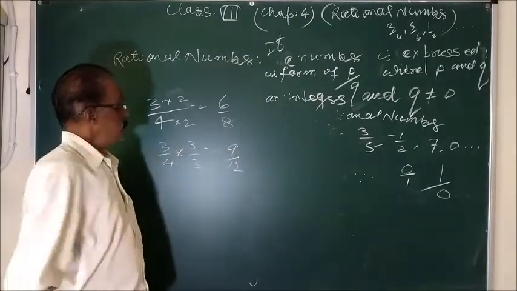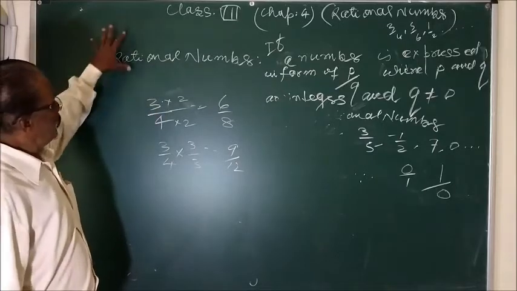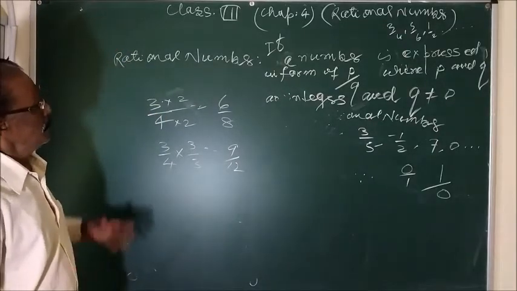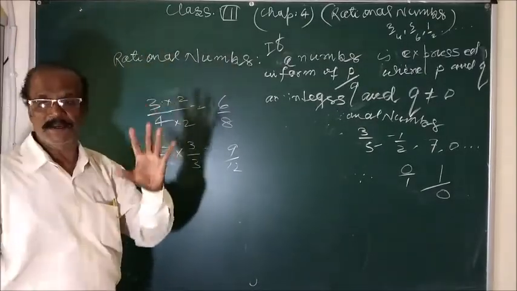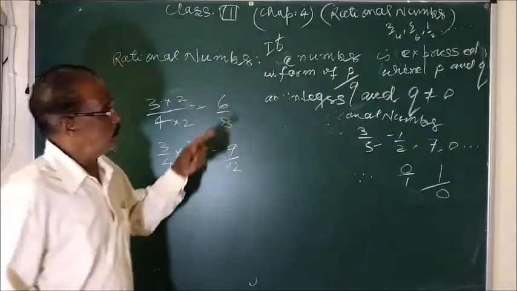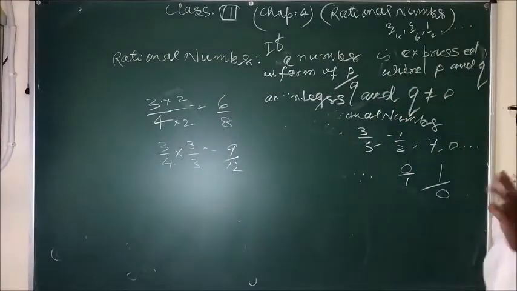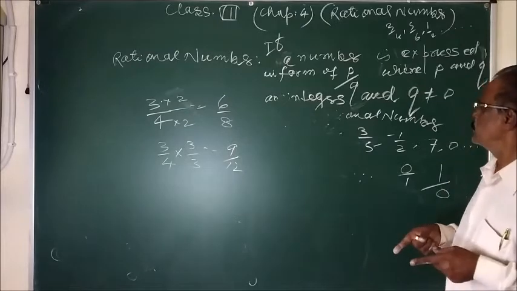So this is the method to find equivalent fractions. So I repeat whatever I have explained today. Among many numbers, today we are concentrating on rational numbers. The number which is expressed in the form of p upon q. p and q are just symbols. You can suppose a by b or c by d, whatever.